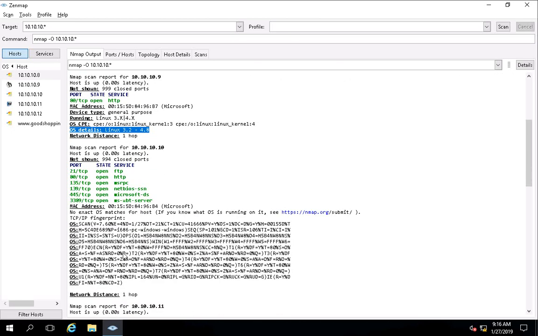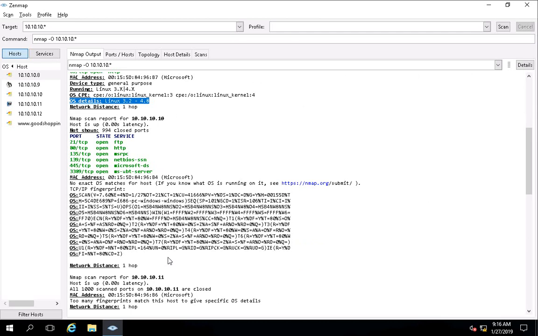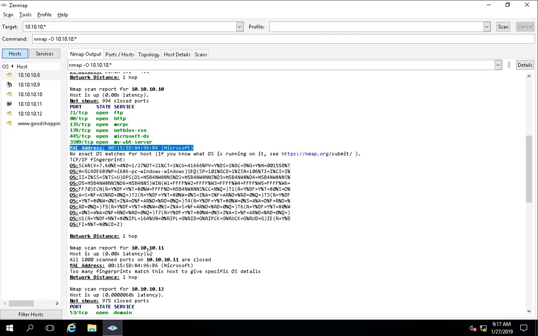For 10.10.10.10, it tried really hard to figure out what operating system it is, and it does not look like it was successful, although it's pretty sure that the MAC address is a Microsoft MAC address. It gave me basically the TCP/IP fingerprint, but did not come back with a good guess of what that operating system was. That was for 10.10.10.10.